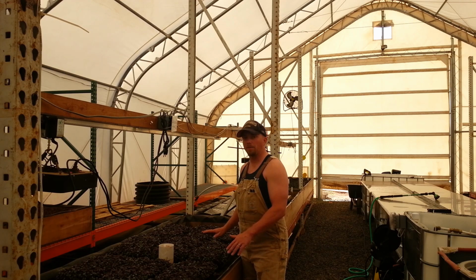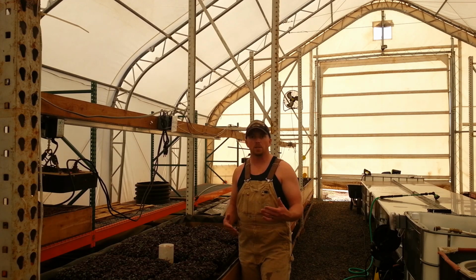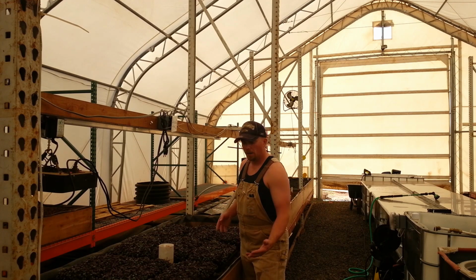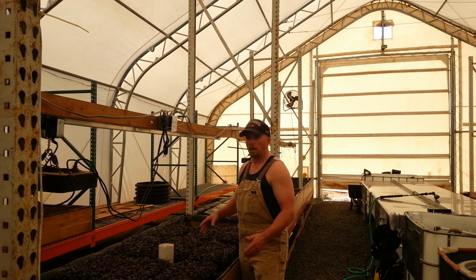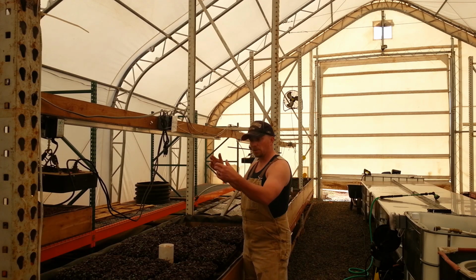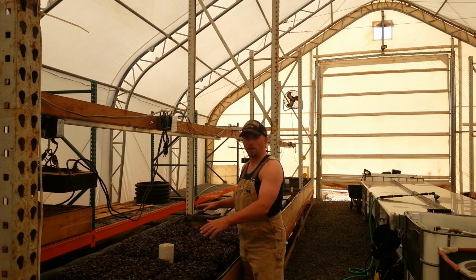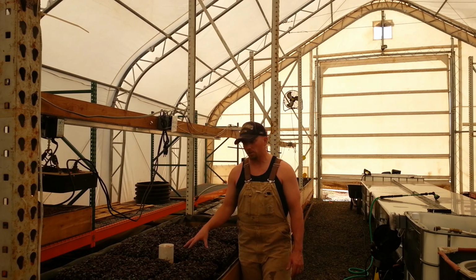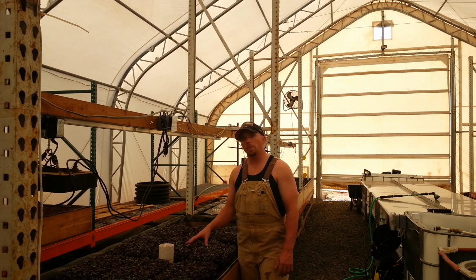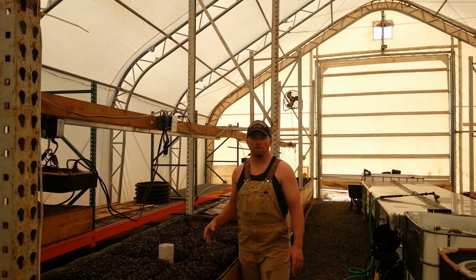The general rule of thumb that I've come to understand from the regulators is that you can use fertilized or mineral augmented water, essentially fish water, as long as it's coming from the bottom up and doesn't touch the edible part of the plant, meaning it only gets the roots, which is what we're doing right now. But if we switch to a top-down spraying system, which would reduce our potential for fungus and mold and create an even better product, then you're spraying the fish water directly onto the edible part of the plant. So you need to send your water off, get it tested, and make sure there's no parasites or disease or anything in there. That's just going to be a bridge too far for us. We don't need to do that for microgreens.